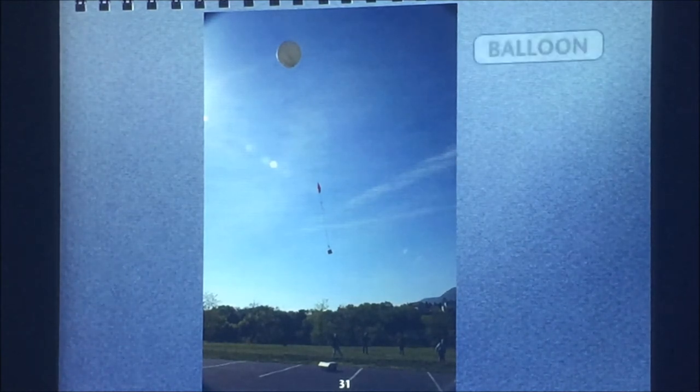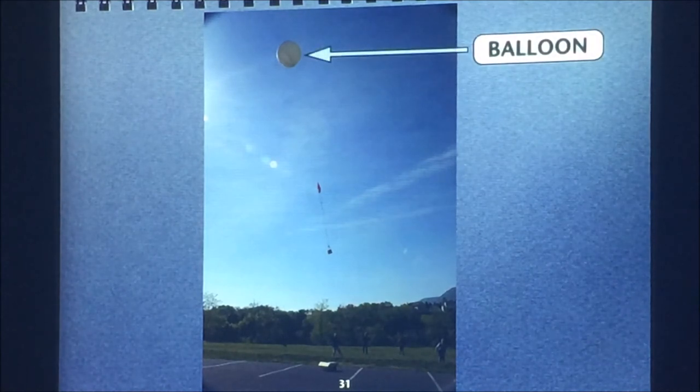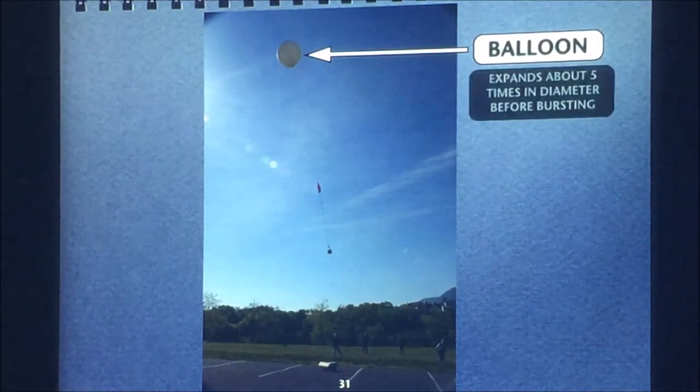So let's take a look at what we got here. We have the balloon. And before we launch it, we put a weight on the bottom of it, and the weight is part of the weight of the payload and everything that's hanging below it, so that we can measure how much lift there is in the balloon so it doesn't just zip up really fast. We want it to go up at a controlled rate, and it goes up at about 1,000 feet a minute.